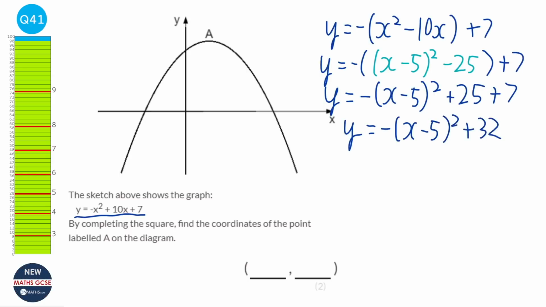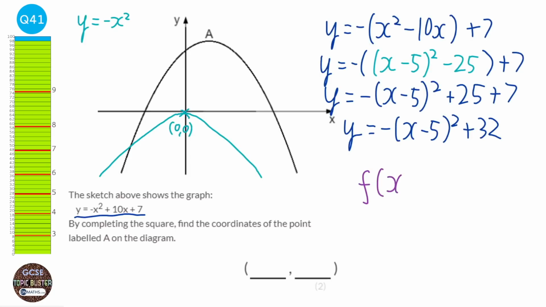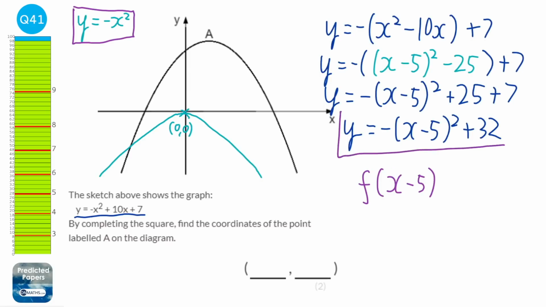Now, if I'm to draw the graph of y equals minus x squared, it's just a graph that looks like this. But more importantly, the maximum point on this graph is at 0, 0. And if we remember our graph transformations, if we have a minus 5 on the inside of our function, and so comparing this function, say this is f of x, part of this equation here involves a minus 5 inside the function. That minus 5 moves the graph to the right 5. Okay, so we're going to move it to the right 5.